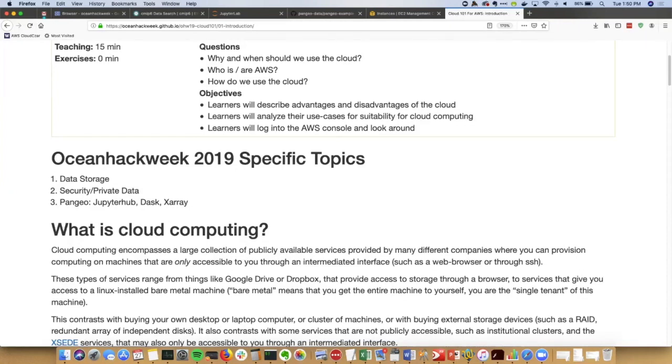Going back to the data storage issue, if you can upload your data to the cloud, then you can access it from Pangea. You can access it from anywhere. And Tim had mentioned before something about Xarray, right? Xarray is really a cloud-optimized format. What cloud-optimized means is that it works best when your data is in the cloud, where you're doing all the processing in the cloud. My sense is that if you are not using the cloud, there's really no need to learn about things like Xarray. You can stick with NetCDF, that is fine.